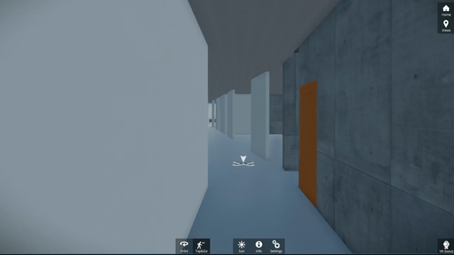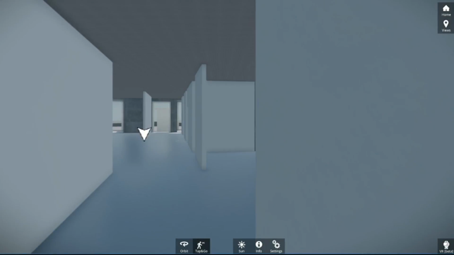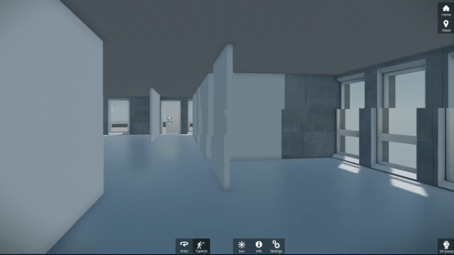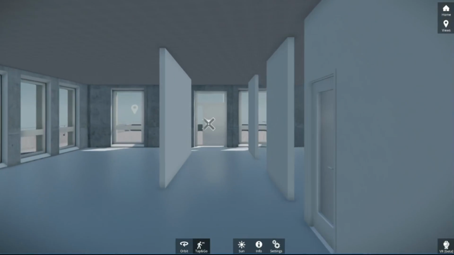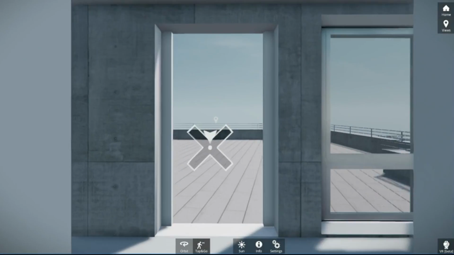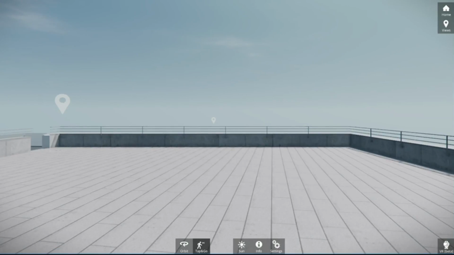In this last section, you can see the model in its final development. The furniture is yet to be modelled and there is work to be done by our students. As we travel out onto our balcony, we would like to thank you for joining us on our BIM tour.